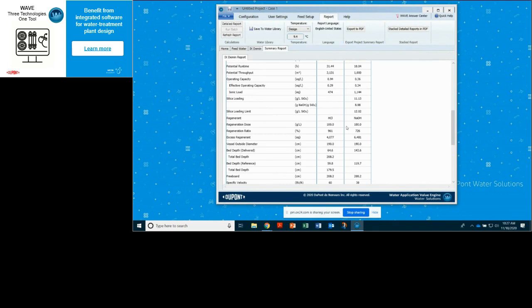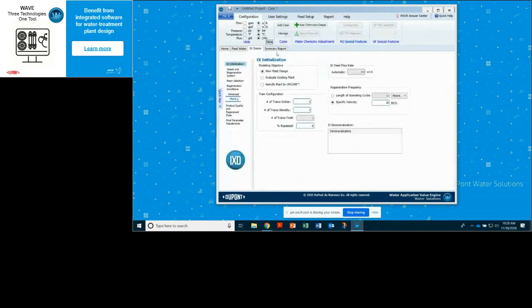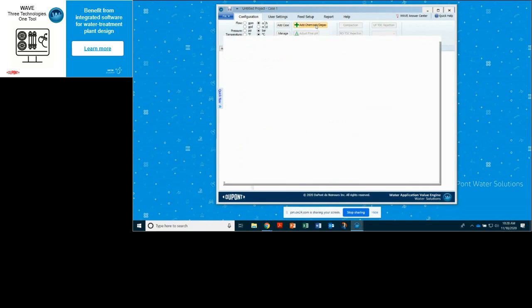Sure. Do we have any other questions? Something else that came in that might be good to show is, can you just show again how to find that degas option, and then maybe distinguish how this one's a little bit different than if you're going through a standard demin train? Sure. Okay, so for the degas, we go back to our demineralization screen where you would enter all your normal options, and you get your whole list of the different screens you go through over here. At the top here is the button called Add Chemicals and Degas. And so this is what gets you into the screen.